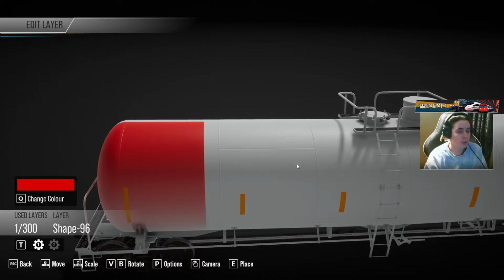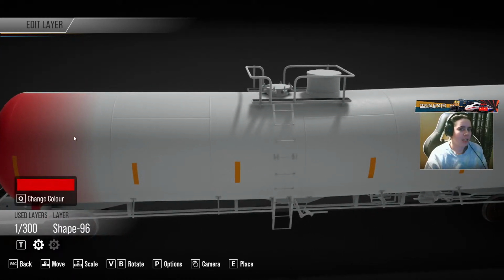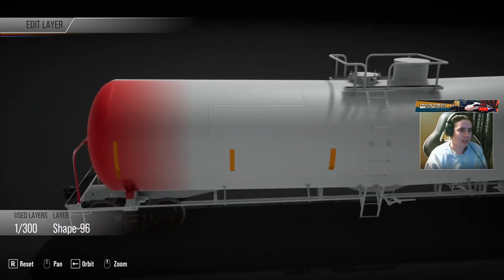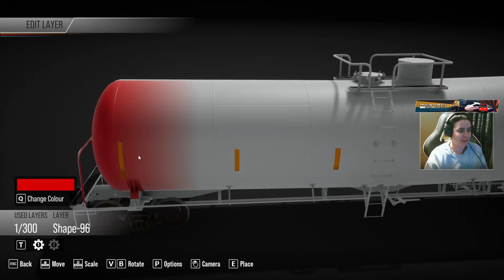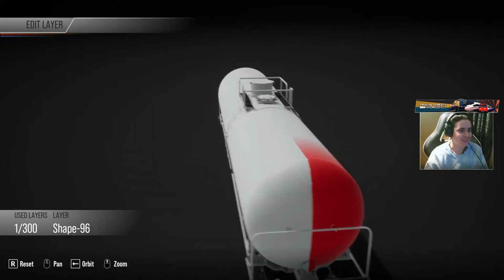And then rotate. Now what I'm going to be aiming to do is a nice little sort of rainbow effect. And then it'll go all the way down this side. And then what I'm going to try to do with your help is get it to go on the other side as well. Okay.